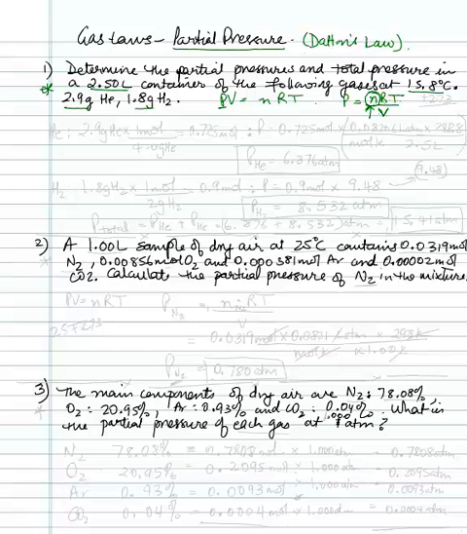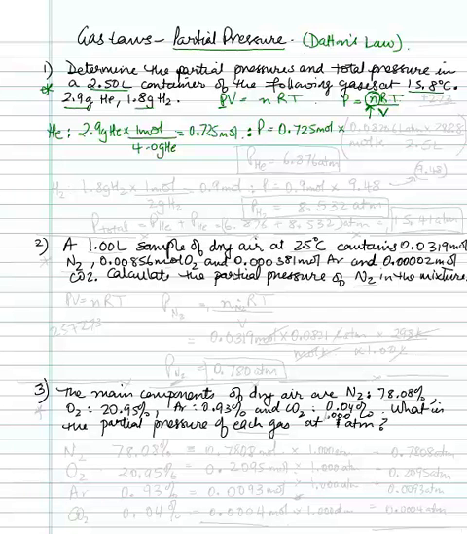But first, let's go ahead and calculate the moles. Let's do that for helium first. For helium, 2.9 grams of helium, converted into moles, with 1 mole being 4.0 grams of helium, is equal to 0.725 mole. Now if you want to plug that into the equation, P is equal to n, which is 0.725 moles. I'm going to write this a little bit separately from the RT over V because I want to do a separate calculation for that.